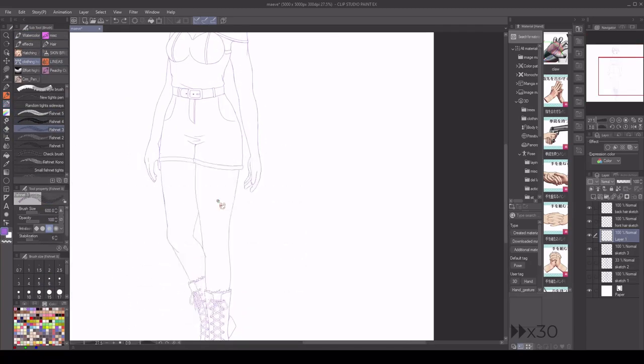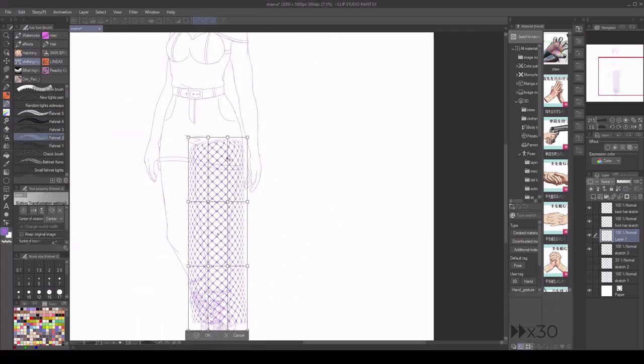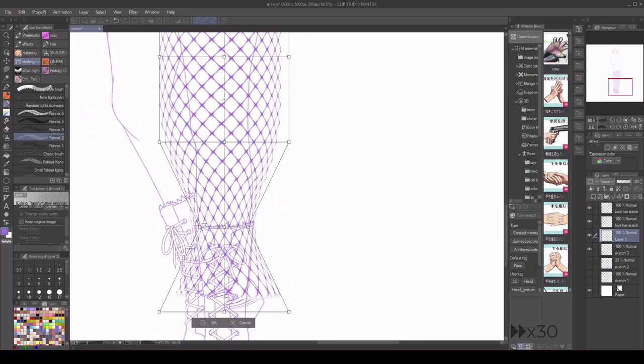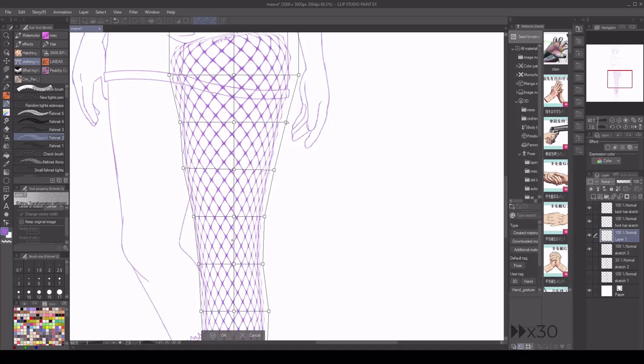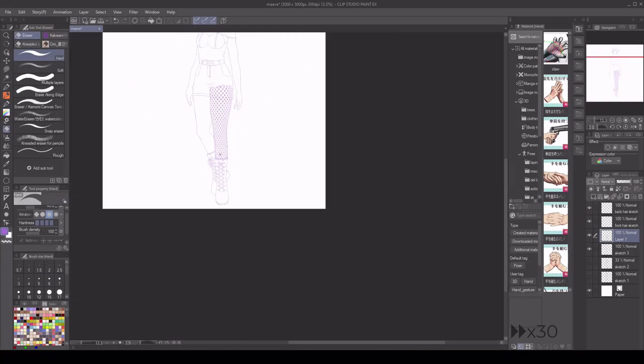The fishnets were fun. I used one of my many, many fishnet brushes, following the shape of the leg, and then I used the mesh transformation option to scale it to the outline of the leg, so it looks like, you know, she's actually wearing them.